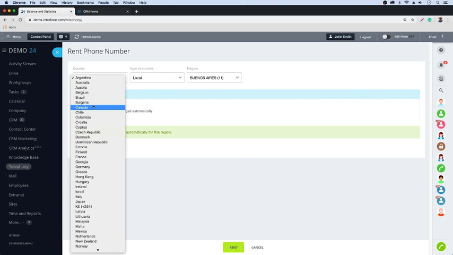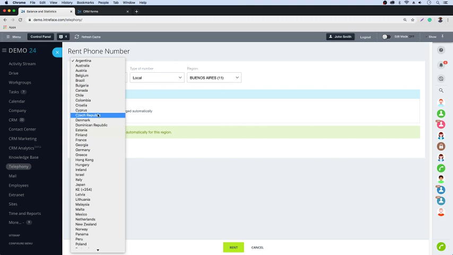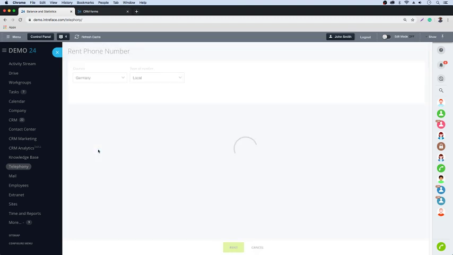So there are a whole range. Some of these locations do require you to provide proof. I think the one that needs to provide proof is going to be Germany.